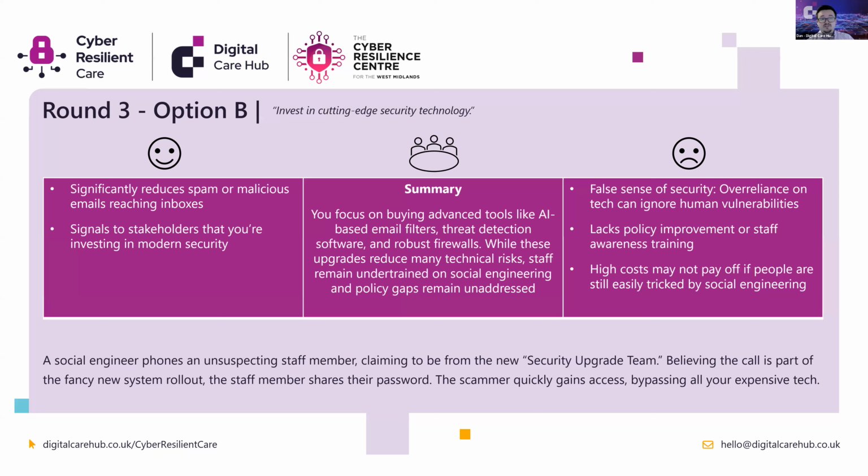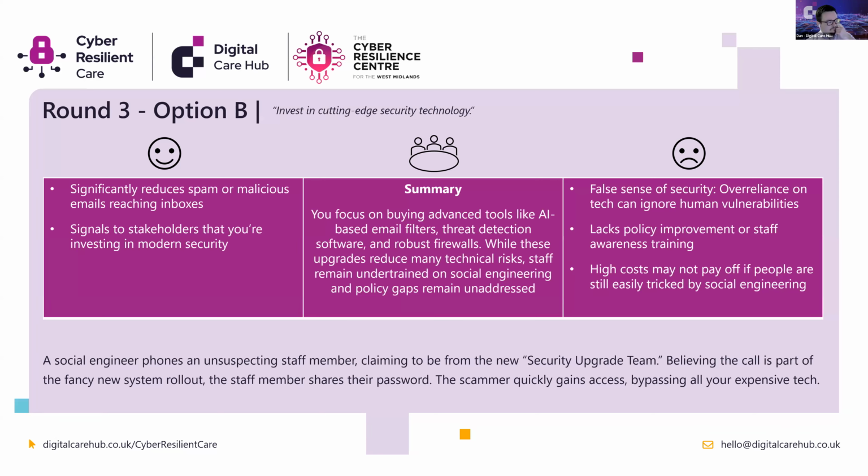The negative is we've got a false sense of security. We're now over-reliant on tech and we ignore the human involved. We lack policy improvements or staff training, and the high cost doesn't pay off if people are still easily tricked by social engineering. Somebody calls them up and says, "Hi, it's John from finance. Can you just buy some Amazon vouchers for me?"